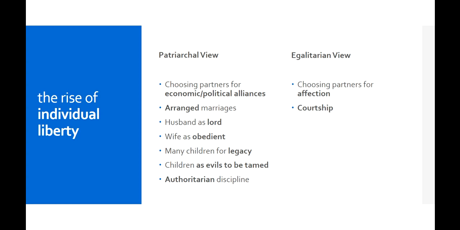Now, in this patriarchal view, the husband was the lord of the house. He was God's representative to the family. The wife had to obey him. But we see a transition to the husband as a protector. He's not really in charge of his wife in the same way. He protects her, but really in practice, he's still her lord. He still has a lot of authority over her. She's not a legal citizen technically. She's not a citizen because she can't vote. He votes for her, so he's still her lord.